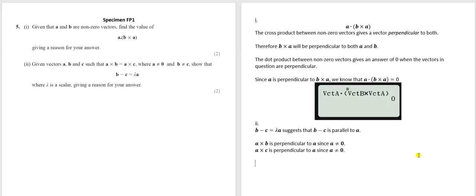Now, if you get a little stumped here, try rewriting the equation a little bit. A cross B is equal to A cross C, and we want something involving B minus C. So with a bit of thought, perhaps we can see that rewriting this as A cross B, take away A cross C, might be helpful. And because the left and right hand sides are both vectors, when we subtract a vector, we get another vector. We get, in this case, the 0 vector.